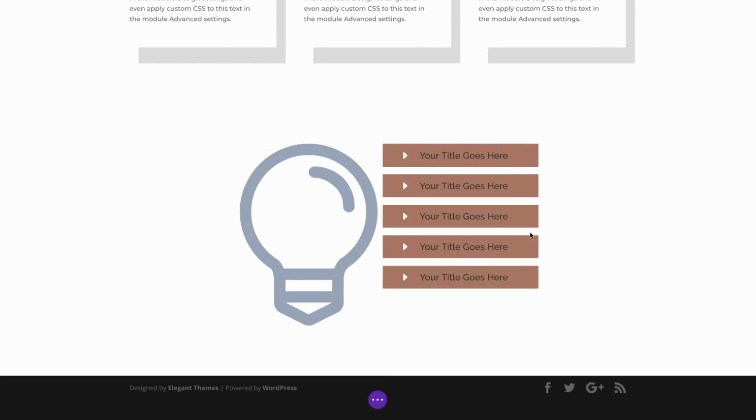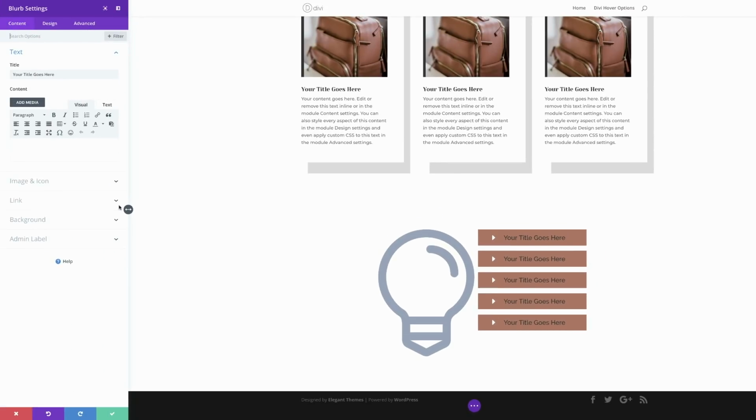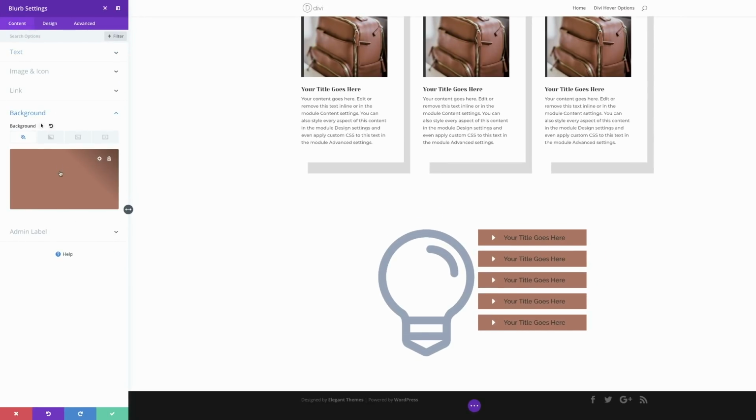Right, so now it's time to stylize these. So what I'm going to do here is to go to the second one. So I'm going to click here on the gear icon to make some customizations. So the first thing I'm going to do is to add a different background color. So I'm going to click here on background, and then I'm going to paste my value in here. Now, as I said at the beginning of this tutorial, you can always use the same values by going to the post, which I'll link to in the show notes below.